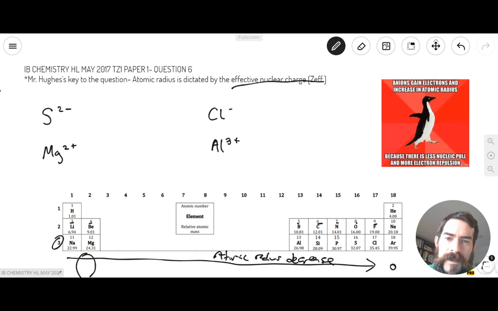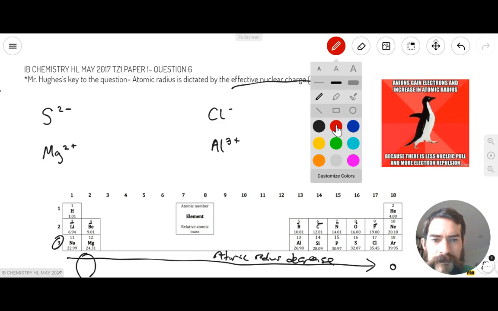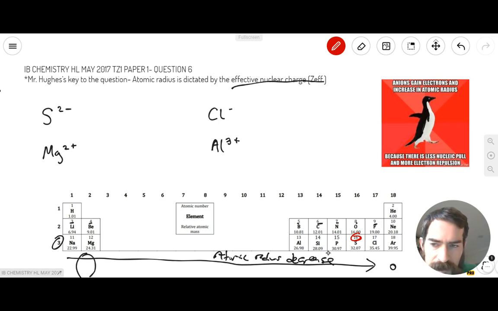And as before with any questions on periodic trends in atomic structure, it's usually a good starting point to write out any electron configurations that you can. So for that reason, I've included this little section of the periodic table to help us with that. So let's start off with the sulfide ion. If we look for sulfur here, it's going to have 16 electrons plus 2, so it's going to have 18 electrons altogether with that extra negative 2 charge.